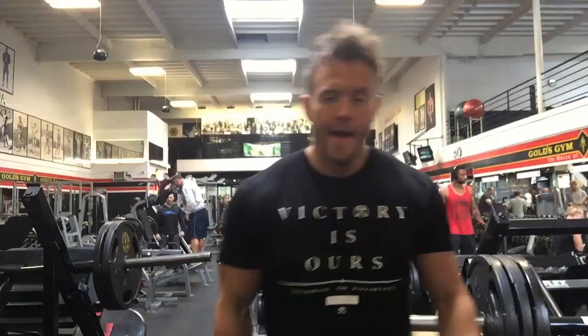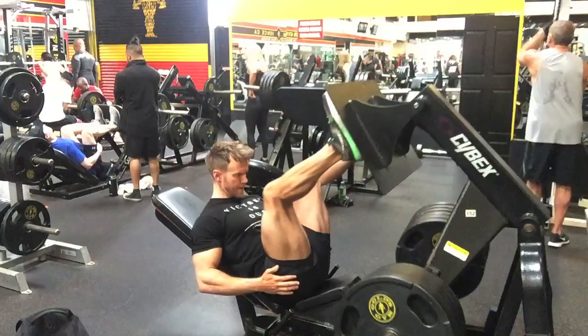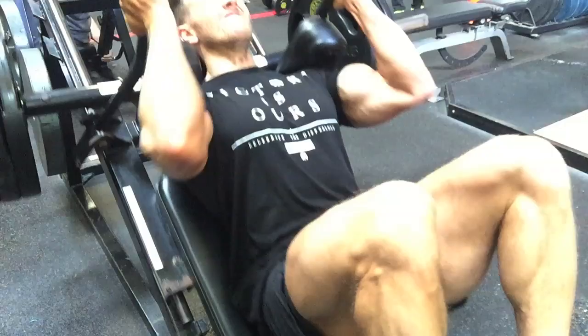Now some hack squat action. Some of you might be wondering what's the difference between the leg press and the hack squat — they both work the muscle with compression and compound movement. For me, on the leg press I can really load up the weight and feel it right on that teardrop and outer quad, whereas with hack squats, depending on foot placement — a little bit higher — I can sit down into it and feel it more in the upper region of the quad. Key things: keep your back pushed up against the pad, and don't put the feet too high or you'll activate more hamstring. I'm going through a few variations — wider, neutral, and then the last two sets with toes slightly inwards, focusing on that outer sweep and squeezing the quads hard.